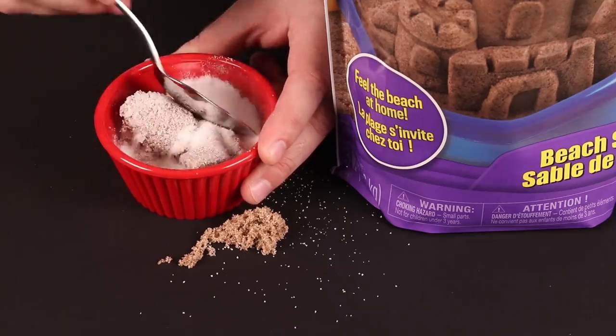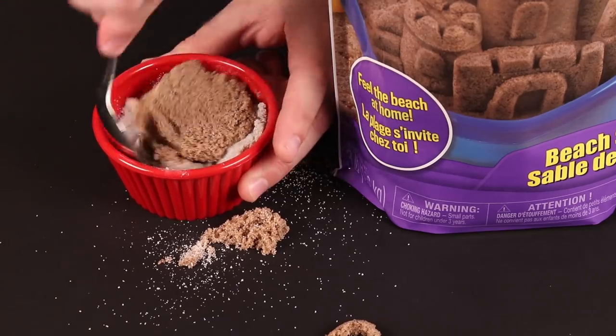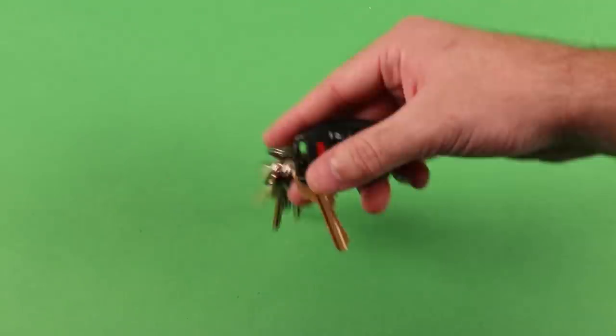I love brown sugar. Oh, do you? Yeah. Take a large bag of brown kinetic sand and mix in a spoonful or two. And there you have it, brown sugar. Brown sugar!